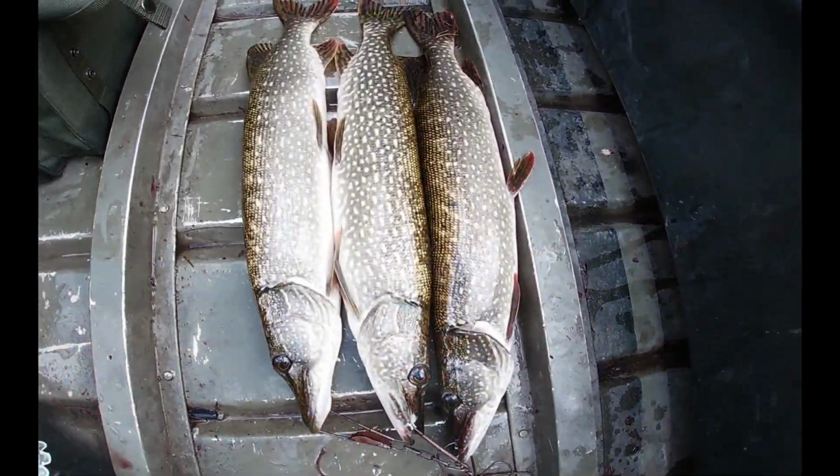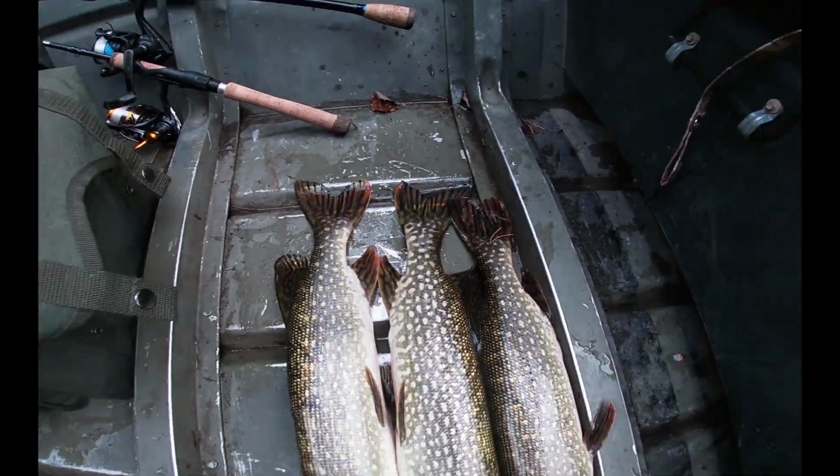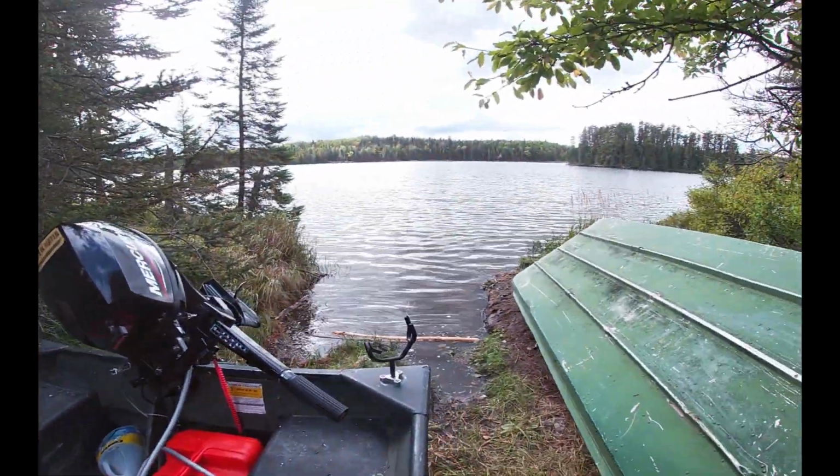Nope, that's what we ended with. Boat's on the trailer, just gotta put on the straps. We're out of here. Alright, see you guys back at the cottage.